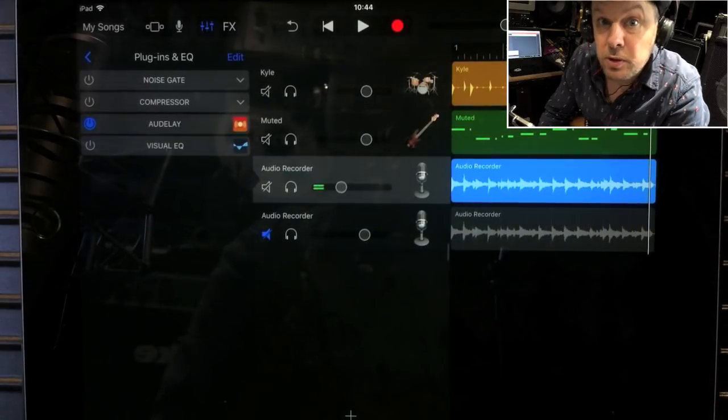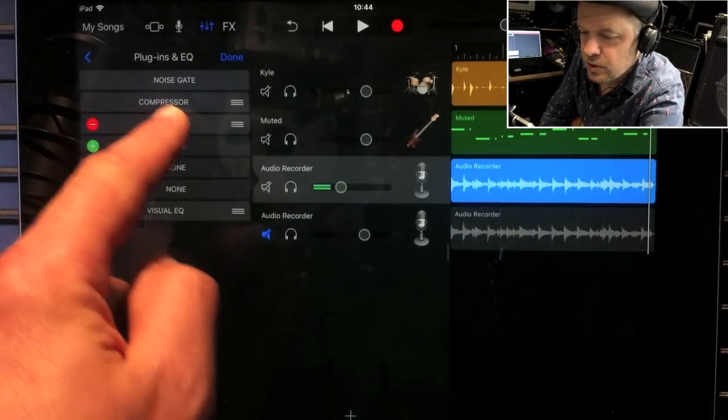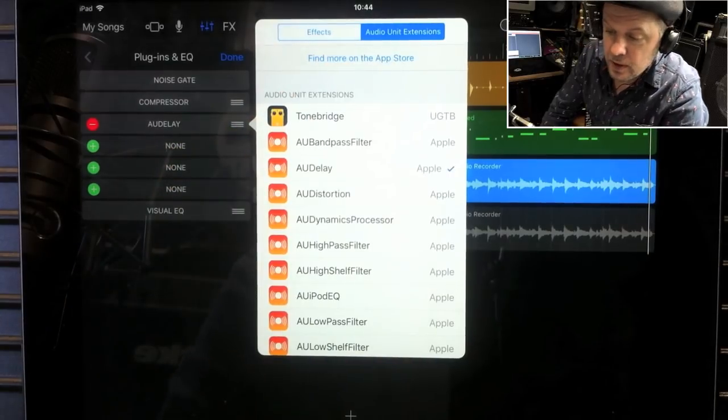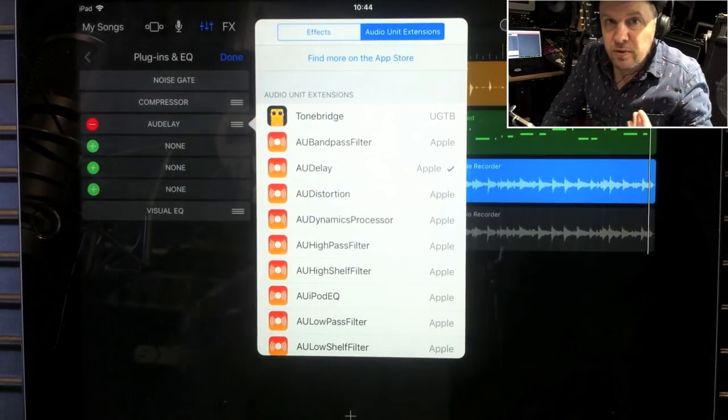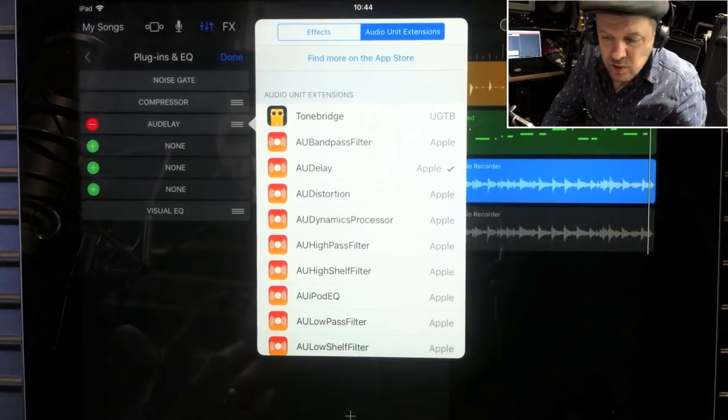Yes, whatever floats your boat. So let's just look at the next one along. Distortion, I'm going to leave that because we've got so many other things like overdrive and distortion and that sort of thing.